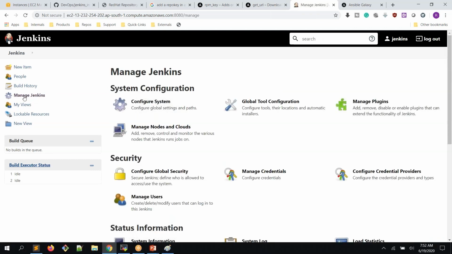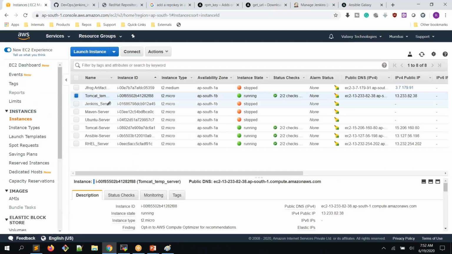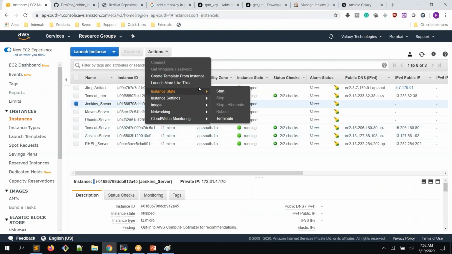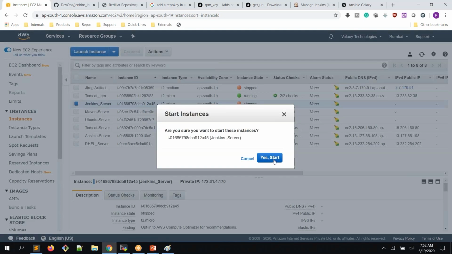That is the Java home path. We need to set up Maven. Then rather than using the new system, we are going to use the existing system because we need to do additional configurations. Even I should install Maven as well. So let me start the existing system.